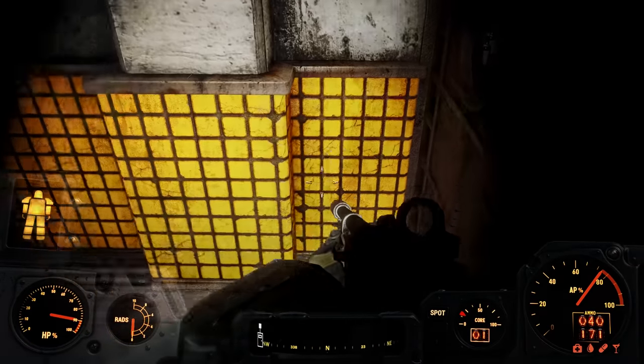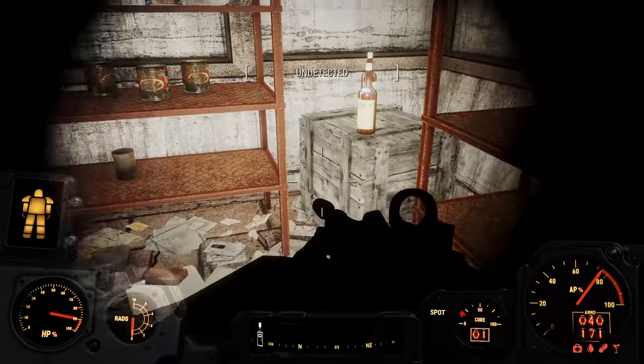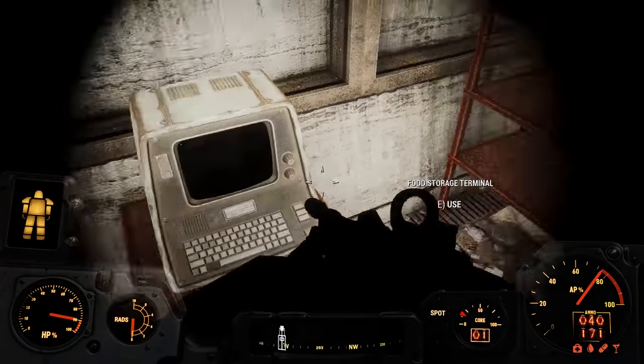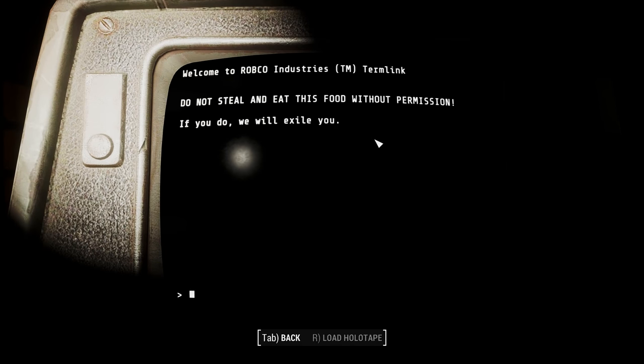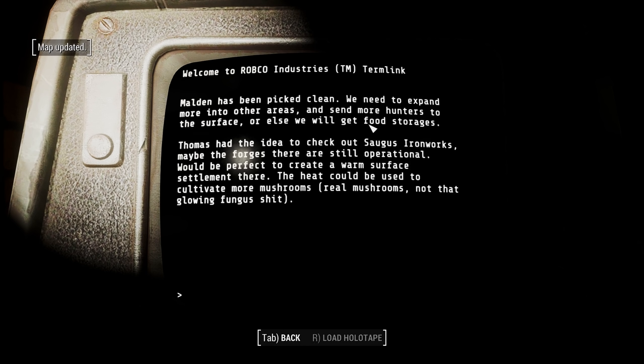Nice. Nice bit of free food and booze here, though. This says, do not steal and eat this food without permission. If you do, we will exile you. Mauldin has been picked clean. I think this is Frost stuff. Mauldin has been picked clean. We need to expand more into other areas and send more hunters to the surface, or else we will get food shortages. Or else we will get food storages. I think that's supposed to be shortages.